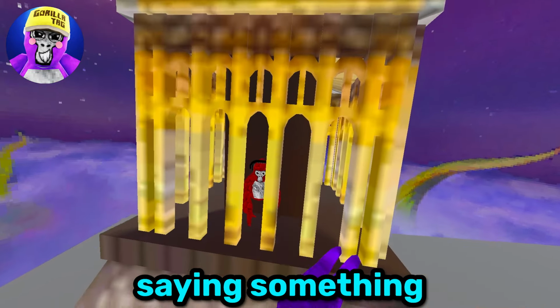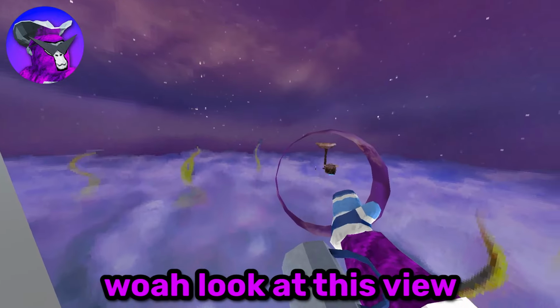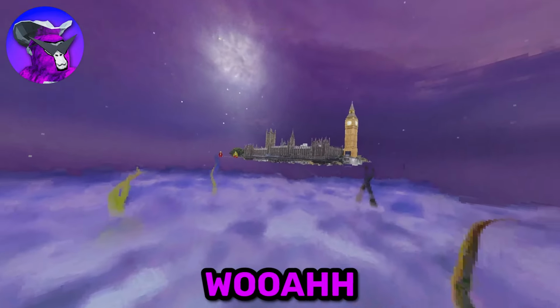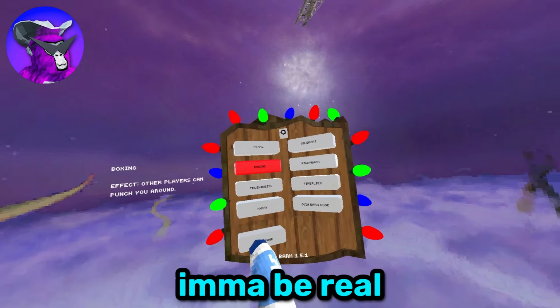And they're saying something, bro. Oh, what is going on? Oh, shoot. Wait, there's so much more. Whoa, there's trees. Wow, look at this view in front of Big Ben of Guerrilla Tag. Oh, my God. How cute is that? Whoa! Oh, what? All right, little man. Actually, I'm glad it's gone. I'm going to be real.